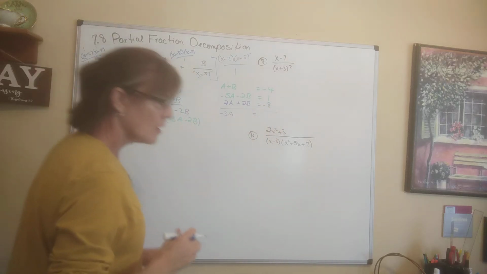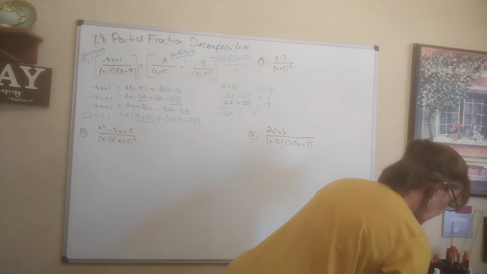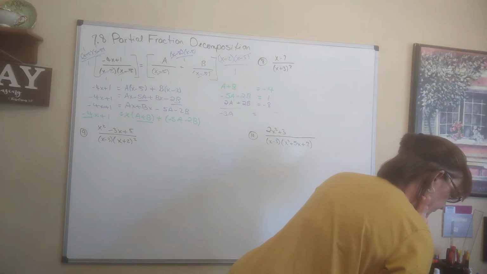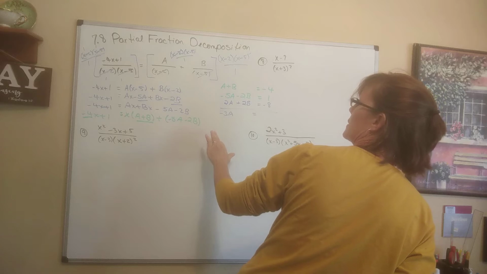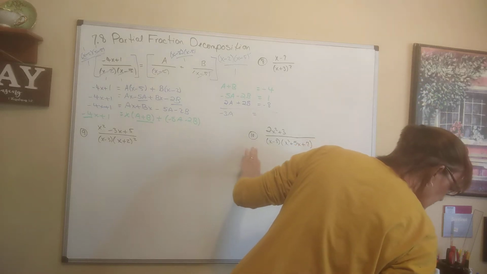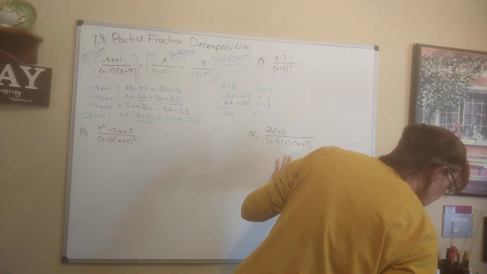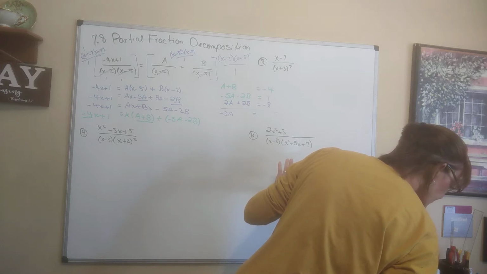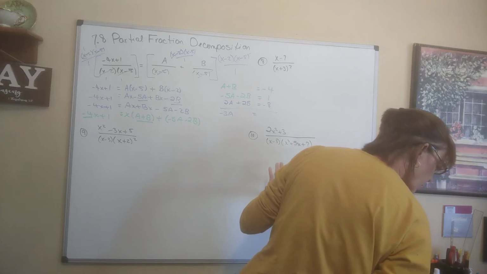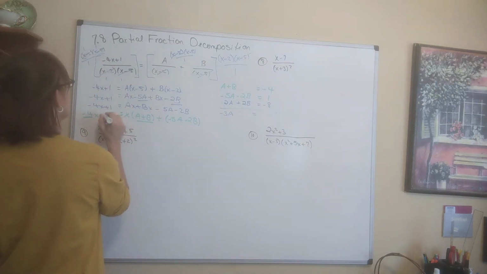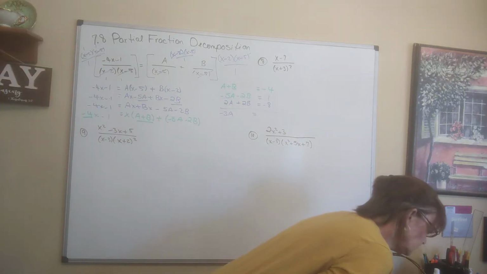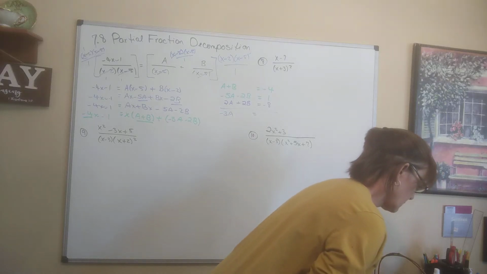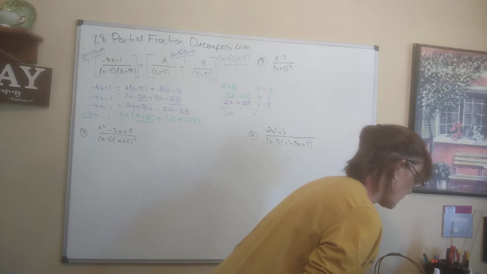Let me check real quick. I think it turned out I got a different number when I did this earlier. Hang on. Am I missing a negative somewhere? Hang on. Oh, maybe on the sheet this is negative 1. I had this as a negative 1. I might need to go fix this for you guys. Is this negative 1? All right, let me just check. Okay, I think that's supposed to be a negative 1.